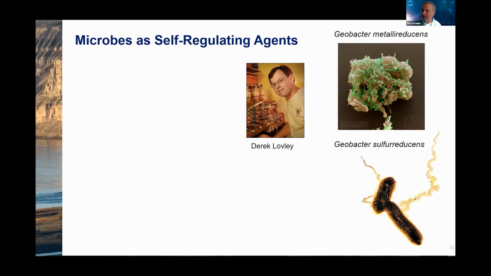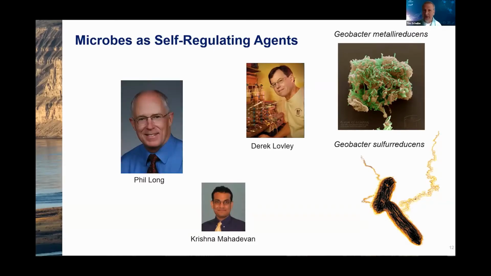They also discovered another related strain called Geobacter sulfurreducens. And in terms of Geobacter sulfurreducens, Derek worked with Krishna Mahadevan to develop and curate by hand a very detailed genome scale model of this organism. So they mapped out its genome, they annotated that genome, identified proteins and their function, and developed a reaction network representing this. Now, at the time, Phil Long, who worked at PNNL as a research scientist, was the PI of the Rifle project.